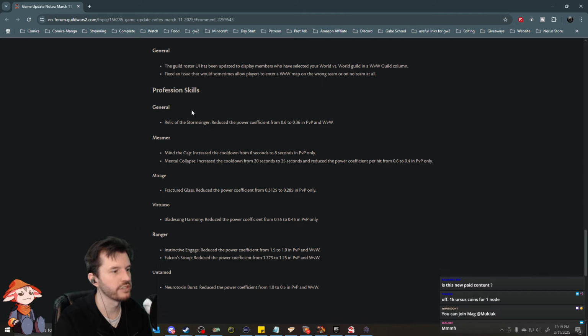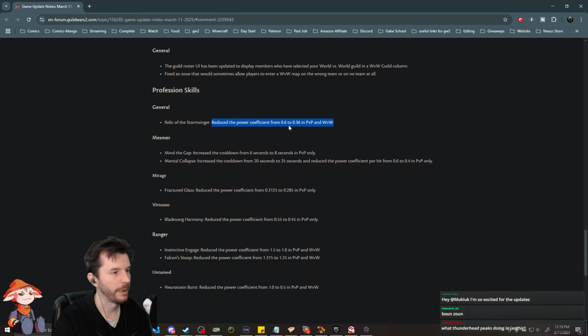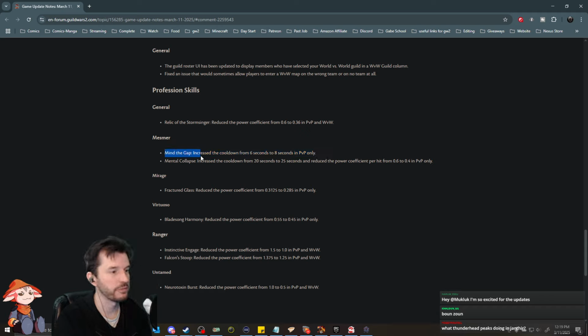All right, profession skills, general. Relic of the Storm Singer, reduce the power coefficient from 0.6 to 0.36 in PvP and World v World. Mesmer, Mind the Gap, increase cooldown from 6 to 8 seconds in PvP only. That is one of the spear abilities.